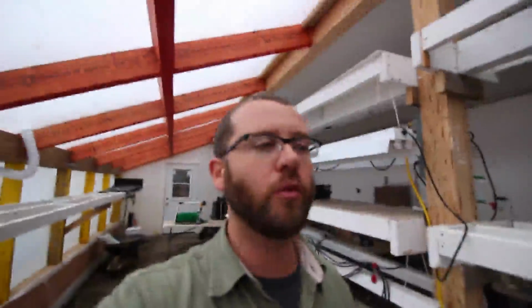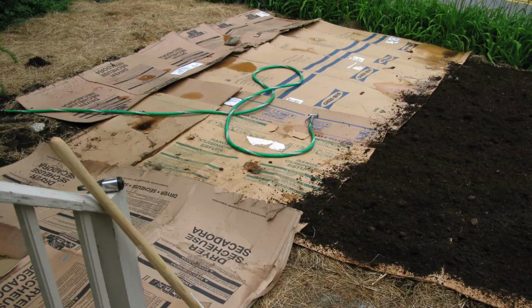So some of you might be familiar with the term sheet mulching. What it essentially means is you take a bunch of organic matter, say it's wood chips, and if you're going to turn over a new plot of land, you lay down a bunch of wood chips. Some people use cardboard, that's really popular within the permaculture circles, and you lay it all down and then you cover it up with tons of organic matter. You basically bring in new soil and then you plant up from there. And that's a great thing to do, and it works for some people. We don't do that on our farm because it doesn't make sense for the context.